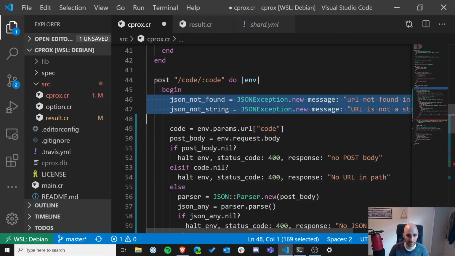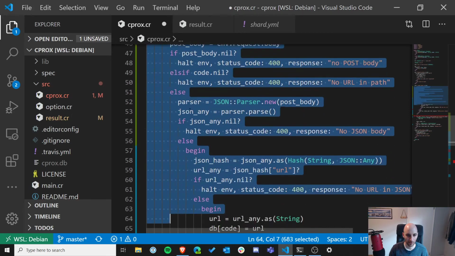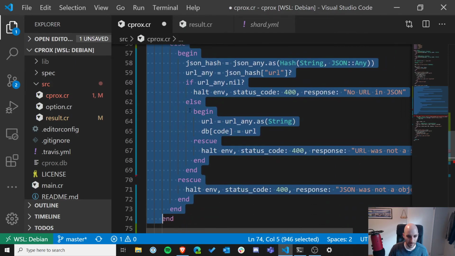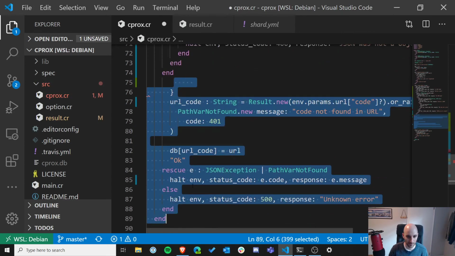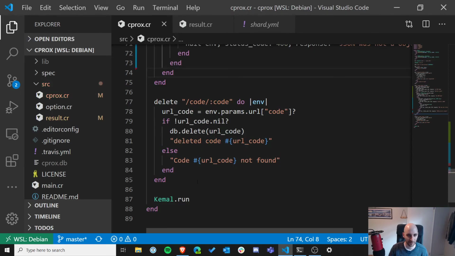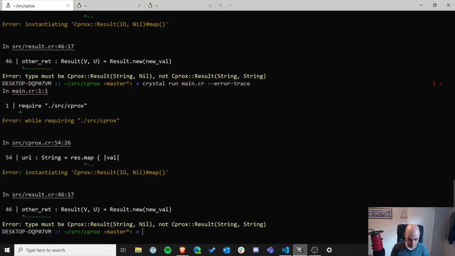And we can get rid of these because we're not doing that stuff anymore. And we're going to go down all the way here and unindent one. This stuff we don't need anymore because that's all the functional goodness that we deleted. So it's more code for sure. We're not using this functional stuff at all because I don't want to try and debug it in front of all of you and just sit here with my mouth open, trying to figure out what the compiler is telling me. But this should be working. And I will commit this. Let me see if it compiles first before I claim victory.